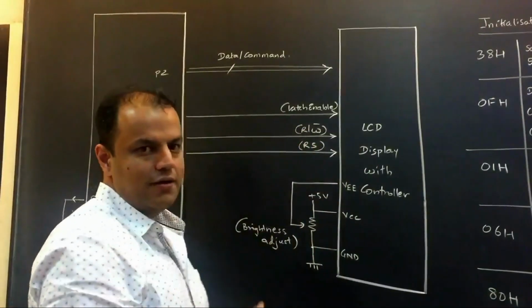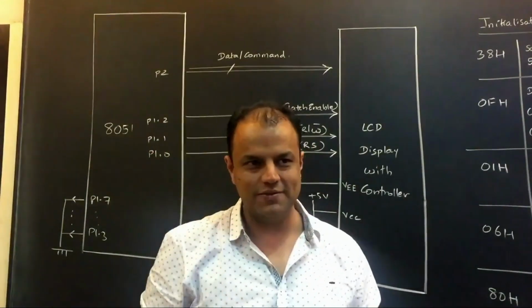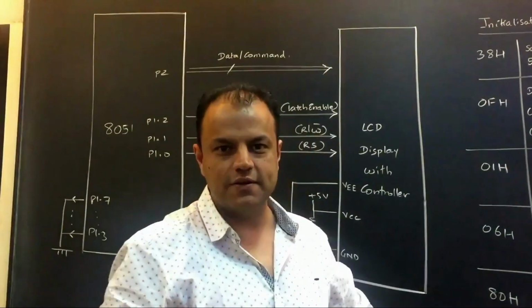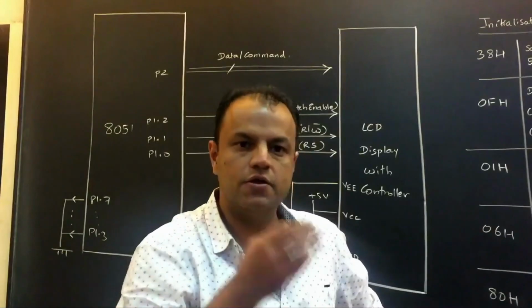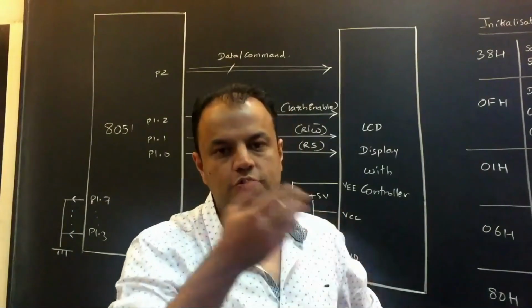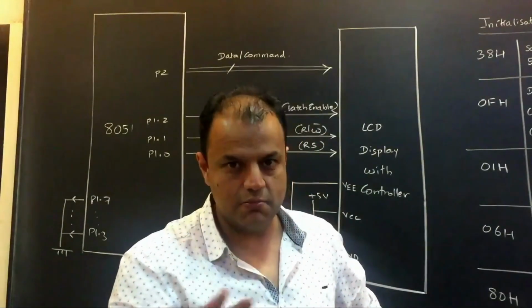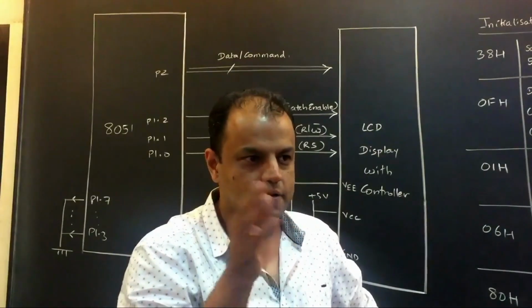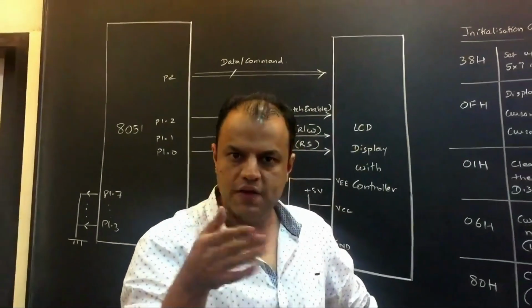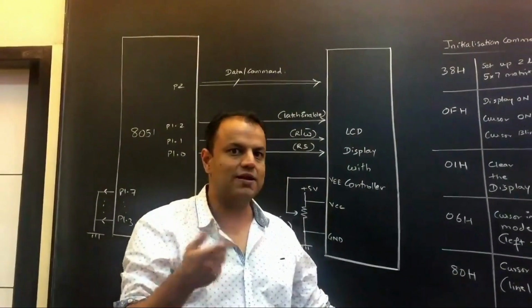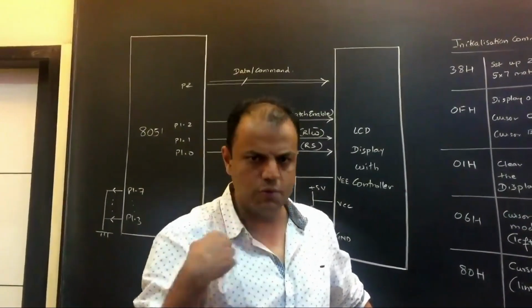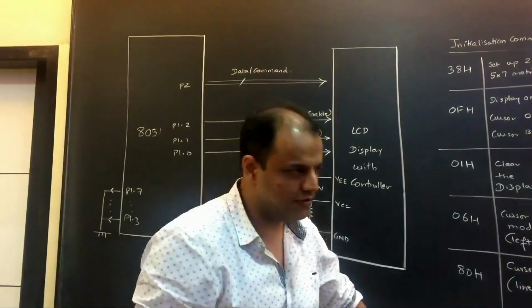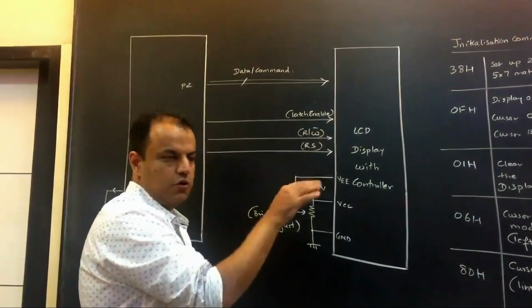R/W bar, read or write. 1 means read, 0 means write. I'm sure you're wondering if it's a display, obviously we're just going to write. Why would you want to read? You are absolutely correct. You want to write. But if you want, you can also read back what you had given, especially commands. If you've given a command and you decided how the display to work, and you've done that numerous times and you lost track what is the last way you have decided the display to work, you can always read it back if you want to. We won't do it in our program, but just telling you why that signal is there. We will always keep the signal 0, we'll always be writing.